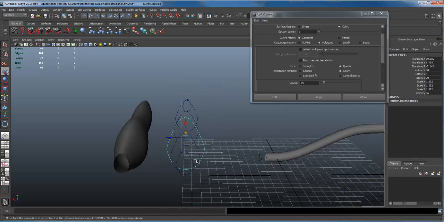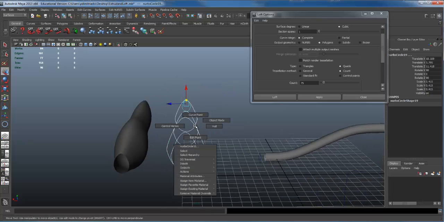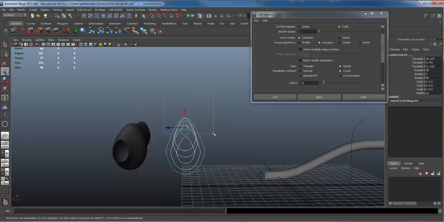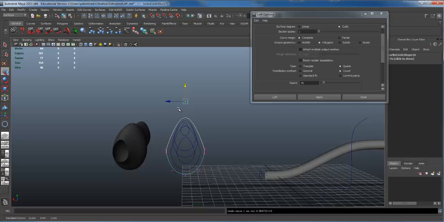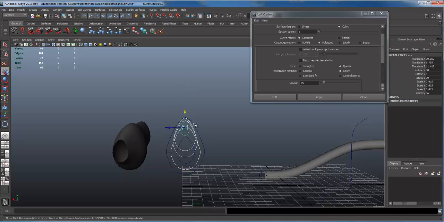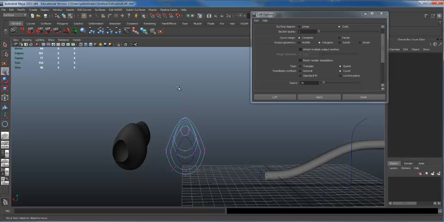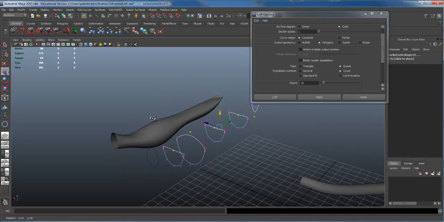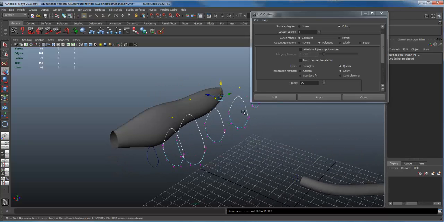So look, I can select all of these right here, right click on them, go to control vertices, and then I can select all the upper vertices like this. Let me get them all like that. Missed one. There and there. Now I can select all the upper vertices, and I can move them all down and see what it did to my object there. It totally changed the flow of my object, which is pretty cool because you have a history attached there.